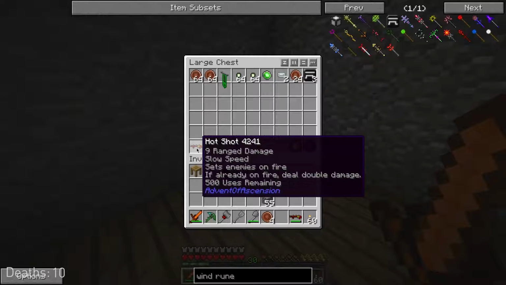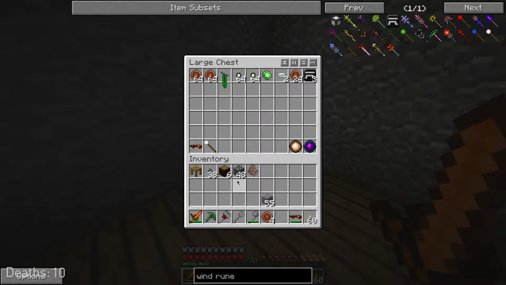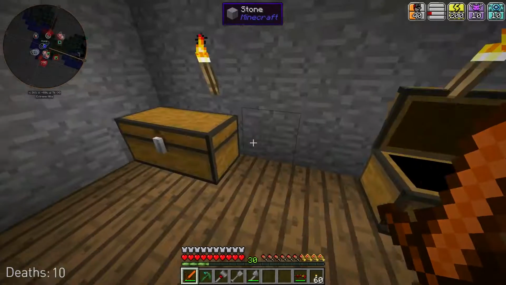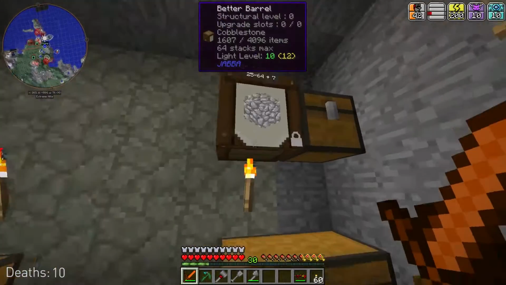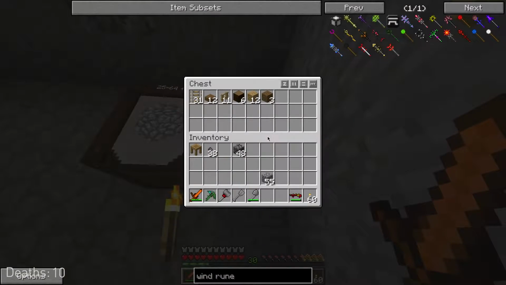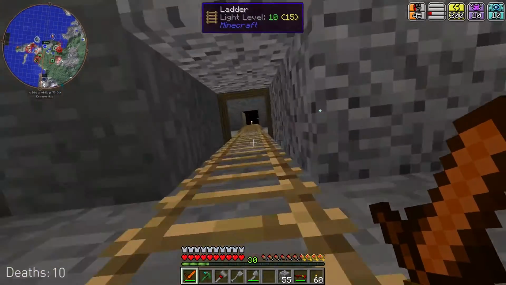Put it next to, I got a second hot shot here, so it's actually 9 range damage. Oh, this is 9 as well, so that's fine. Put the coin there. We'll go ahead and drop off this witchery stuff, which I'm not really probably ever going to use, at least anytime soon. The mod may be amazing. I don't actually know. I've never used it.